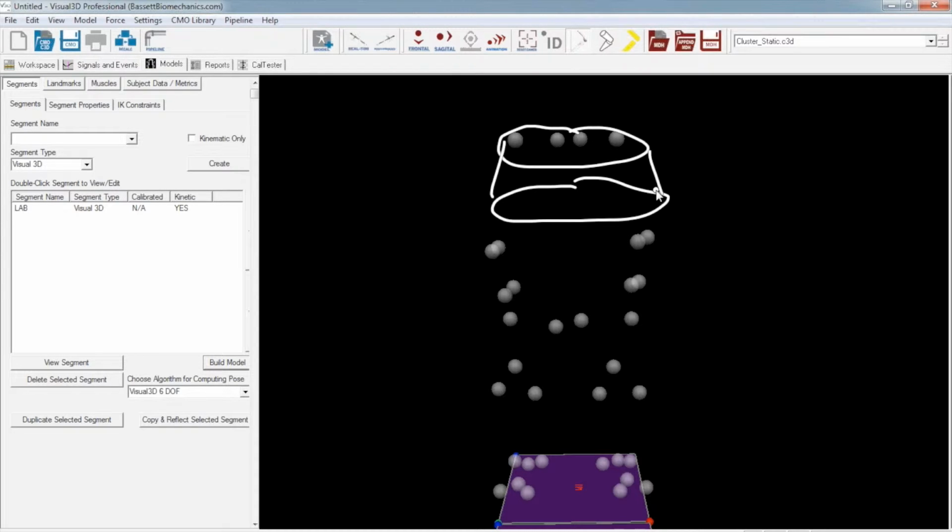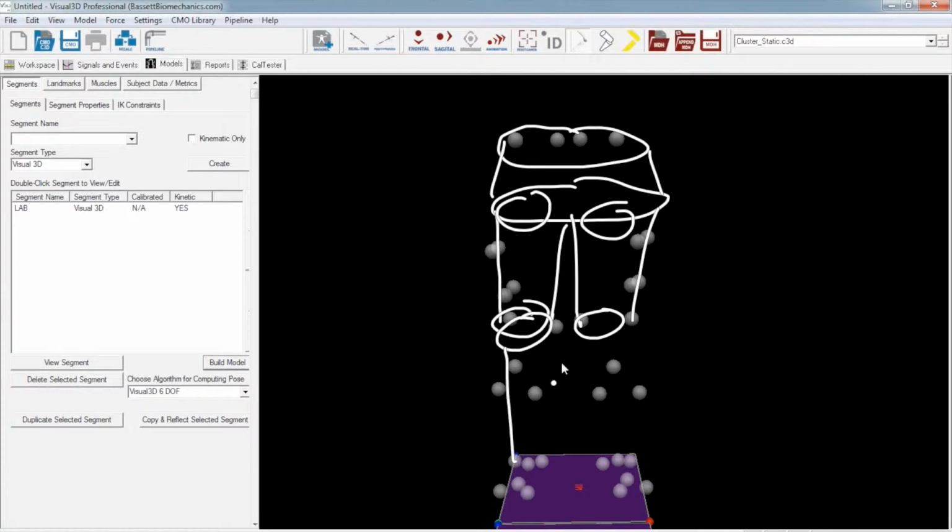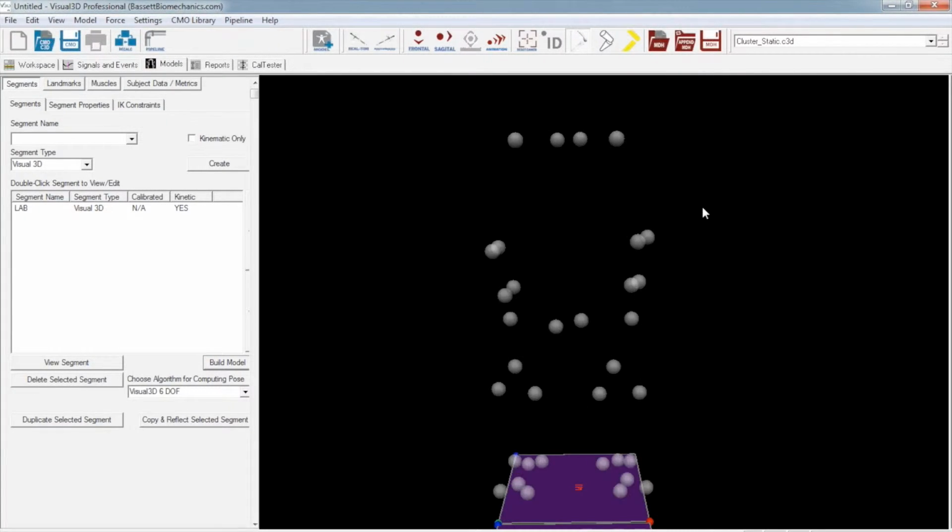So we're going to define the pelvis here, and then related to the pelvis, we're going to define each of our thighs. And down here, we're going to define each of our shanks. And similarly, we're going to define each of the feet. Okay? This is essentially what we're doing in this session. Of course, it's not quite as simple as sketching it on the screen, but you get the idea.